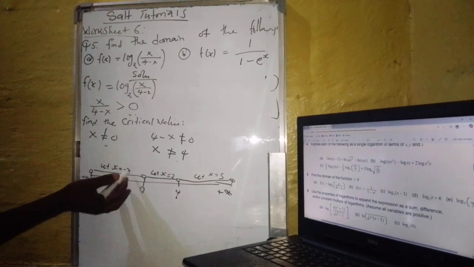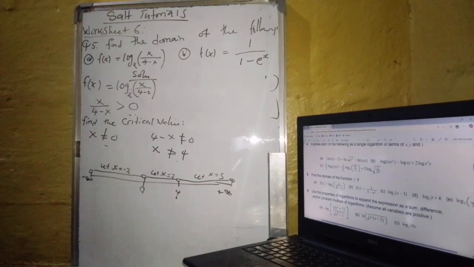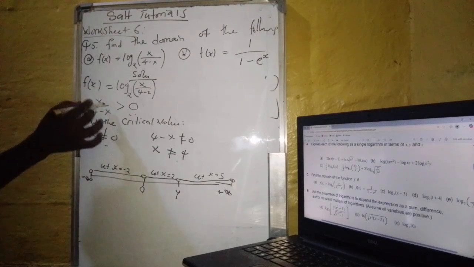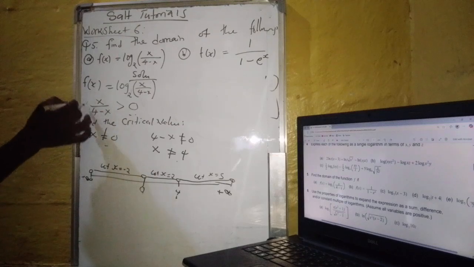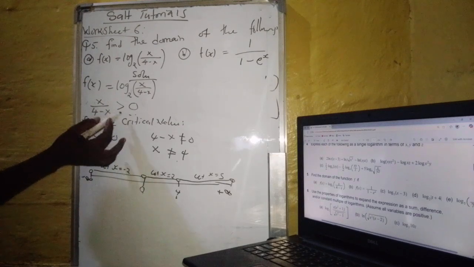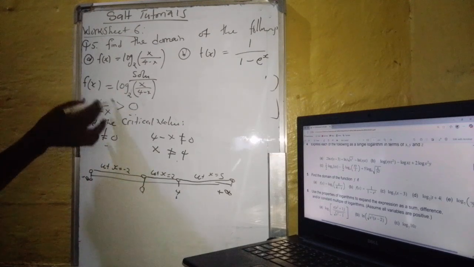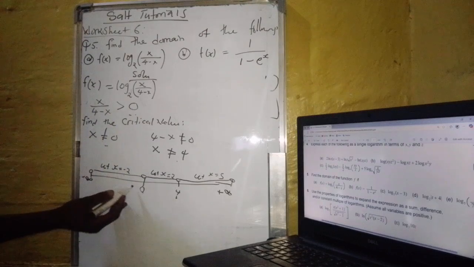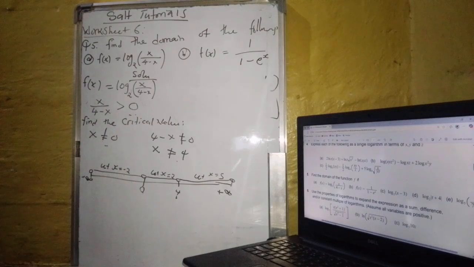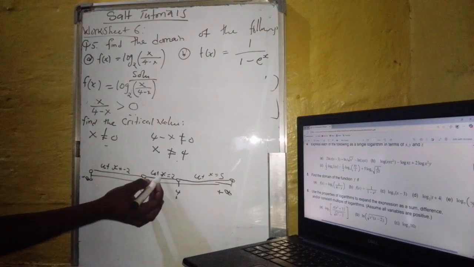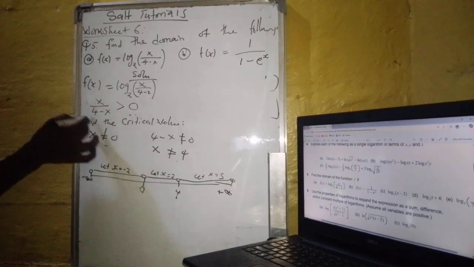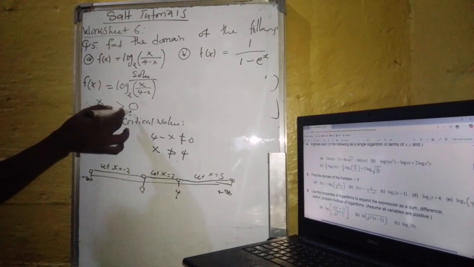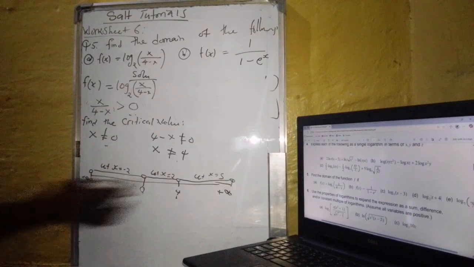So if I get my negative 2, I punch it in there. Which answer am I going to have? Is it true that the answer will be greater than 0? If the answer is greater than 0, then this interval is correct. The same applies if x equals 2. If you punch it in here, and the answer you get is greater than 0, then this interval is correct. The same as the last one.